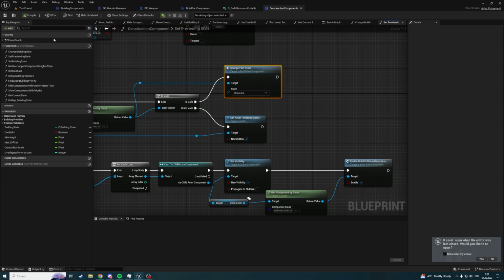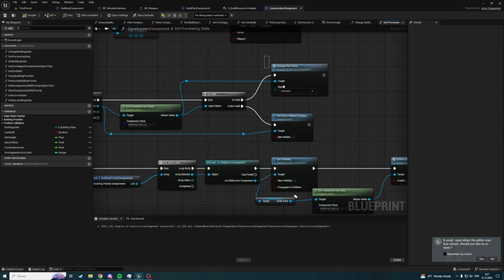If it was already built, then we should not update this part state.